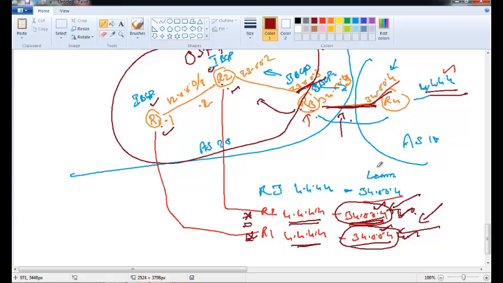Now, what is the solution for this problem? We need to make R3 change the address. We need to make router 3 put its own address. If R3 puts its own address, R1 knows how to reach 23.0.0.3 because you run OSPF. R2 knows how to reach 23.0.0.3. So we need to make R3 remove this address and put 23.0.0.3. That solves the problem.